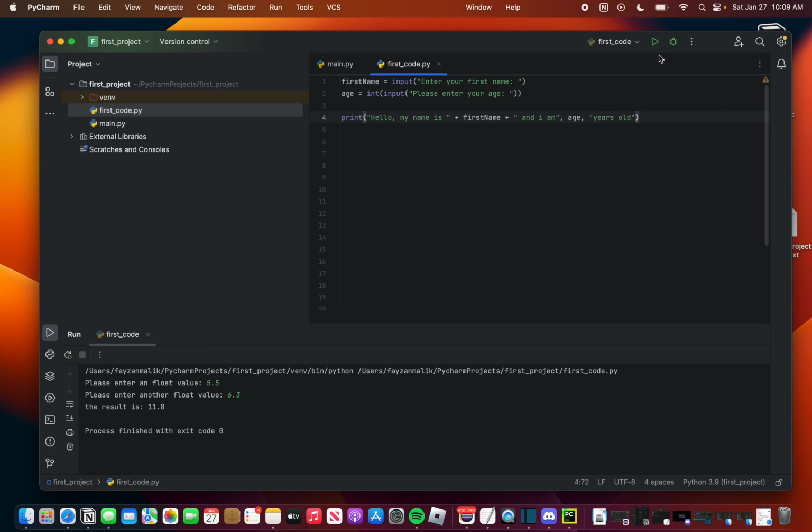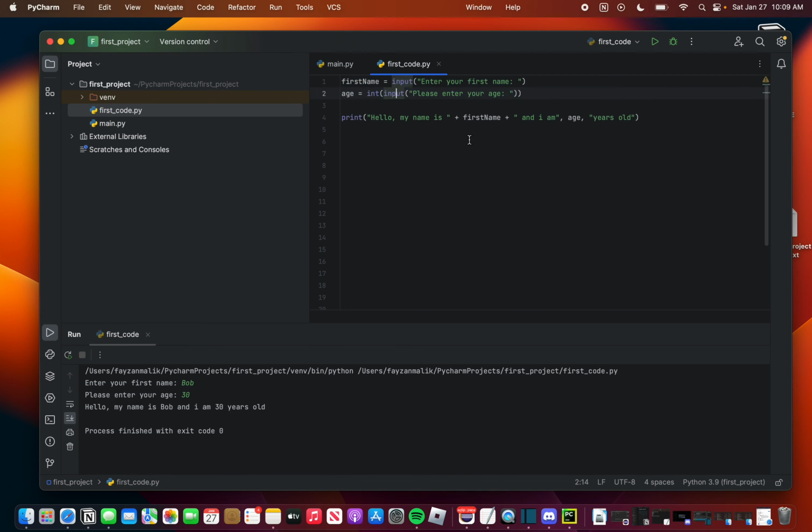So now if we were to run this code, I just want you to maybe take a quick guess, if you were to put in your name and your age, what do you think would output here? So I'm just going to put first name, we'll do Bob, and let's say that Bob is 30 years old. So what it will say is you'll end up getting a greeting which is saying, hello, my name is Bob and I am 30 years old. So that's just a quick little personalized greeting, which is a very good exercise for inputs and outputs.